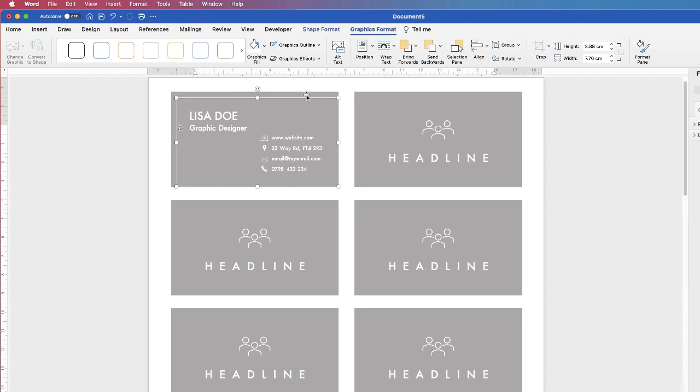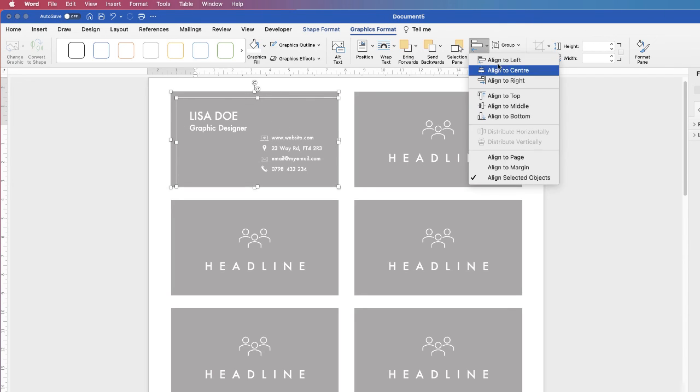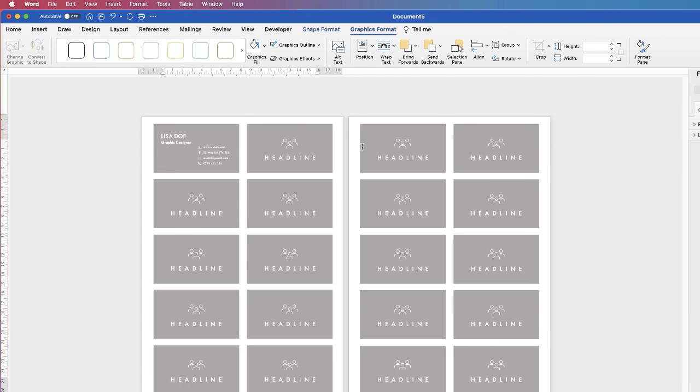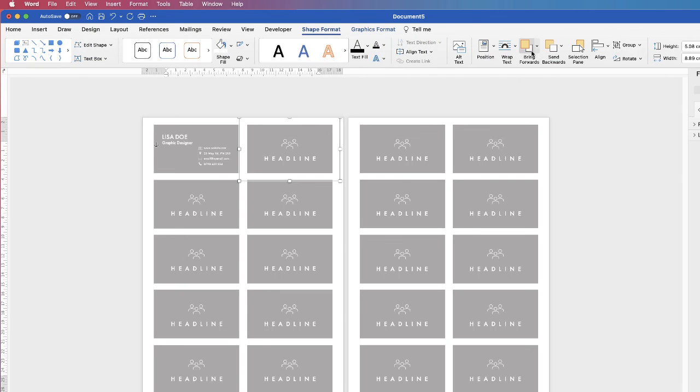And then what I'm going to do to ensure that each of these are exactly the same, I'm going to hold my Command or Control key down and select both the card and the text, go to Align, and click Align Center. So I know now that if I align everything to the center on every single card, then everything will be exactly the same. So I'm just going to zoom out, and then I'm just going to take out all of this text.